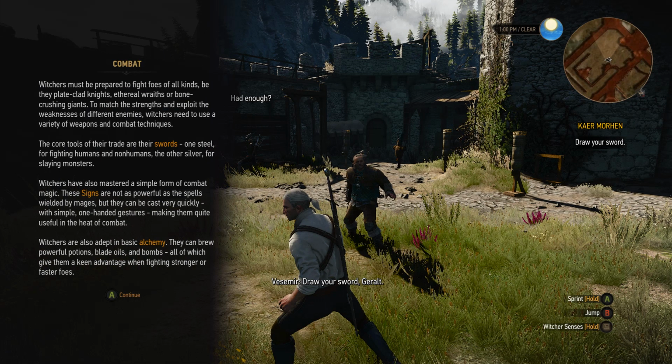Witchers must be prepared to fight foes of all kinds, be they plate-clad knights, ether-wheel wraiths, or bone-crushing giants. To match the strengths and exploit the weaknesses of different enemies, witchers need to use a variety of weapons and combat techniques. Swords. Use one steel for fighting humans and non-humans, and the other silver for slaying monsters. And then you got magic. These signs are not as powerful as the spells wielded by mages, but they can be cast very quickly with simple one-handed gestures, making them quite useful in the heat of combat. Witchers are also adept in basic alchemy. They can brew powerful potions, blade oils and bombs, all of which give them a keen advantage when fighting stronger or faster foes.